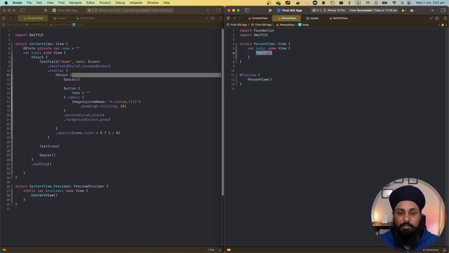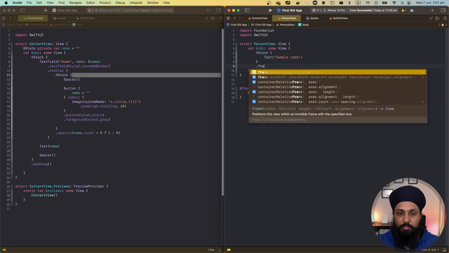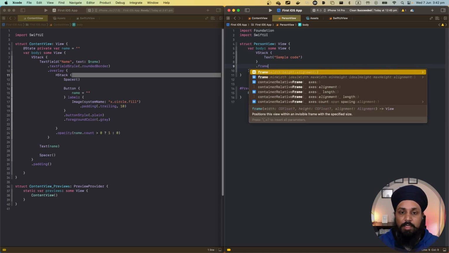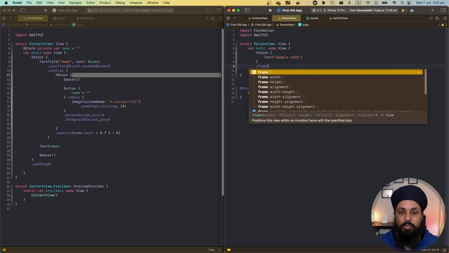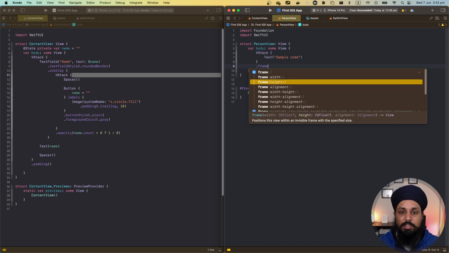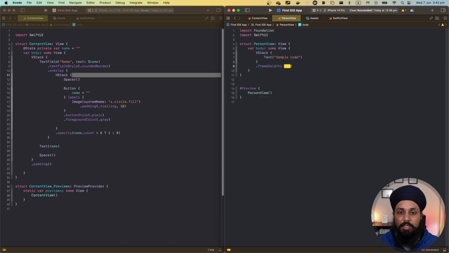The next feature that I'm going to talk about is how your view modifiers are improved. So let's say I have a VStack. I have a text inside it, sample code, and I want to give it a frame. In previous versions of Xcode, I can do frame and then I can say for my minimum width and maximum width. Here, I can also press the right arrow on the keyboard and it will give me the list of all the initializers that I can use. And here I can just say width and 100 and it's done.